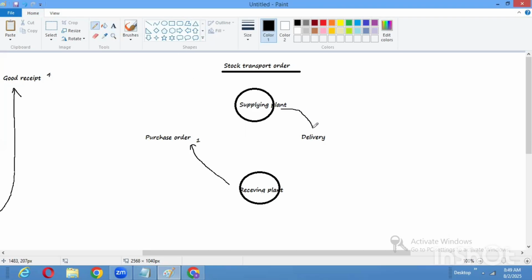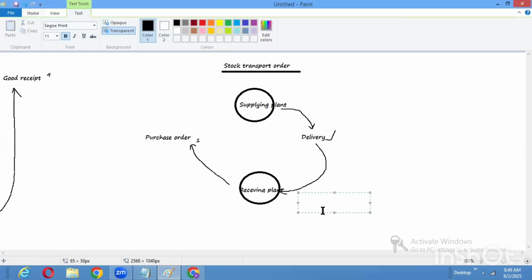So in stock transport order business process, we are treating receiving plant as customer. Next, create delivery. Once delivery is created, stock will be added to receiving plant.